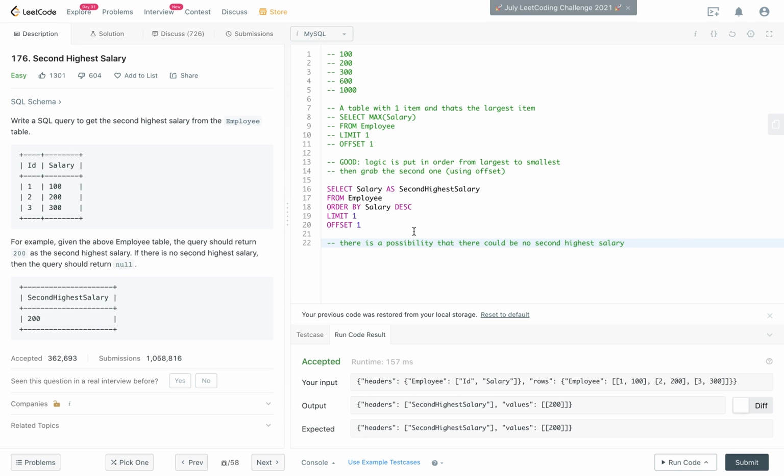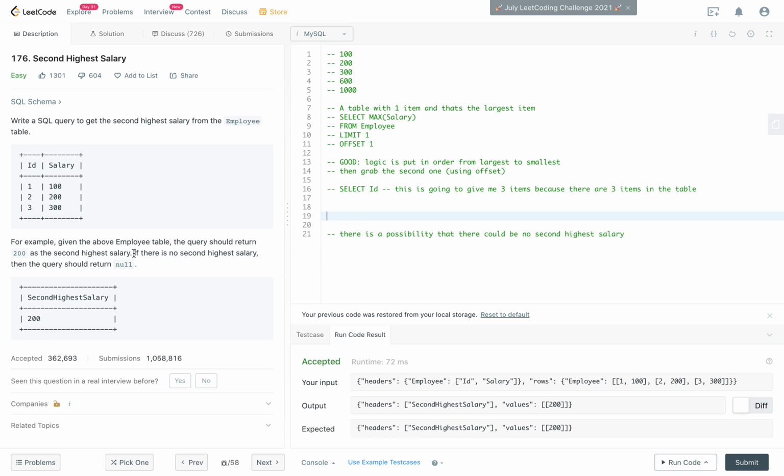So we're going to use this logic, but to repeat that one more time, it says if there's no second highest salary, then the query should return null. So actually in SQL, we could do select ifnull, my logic.